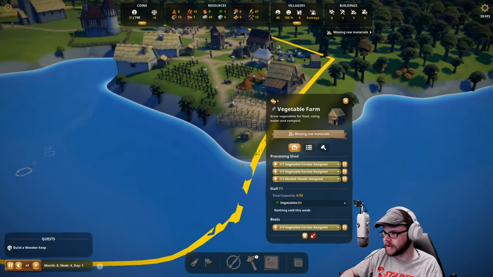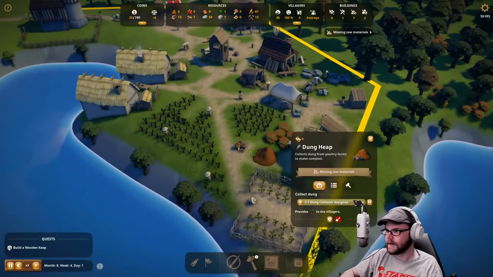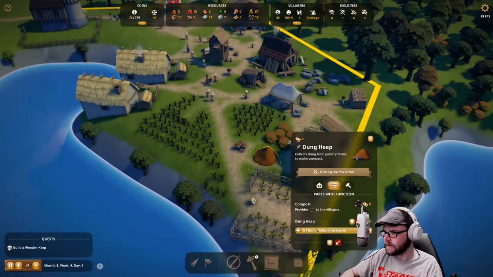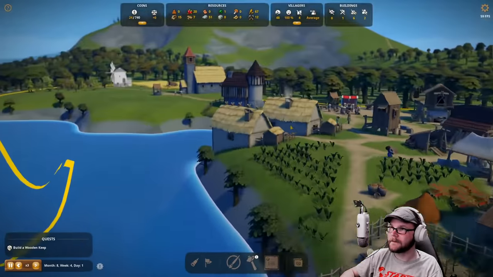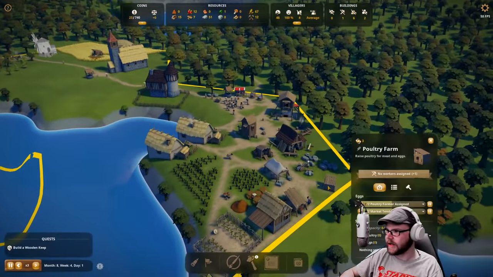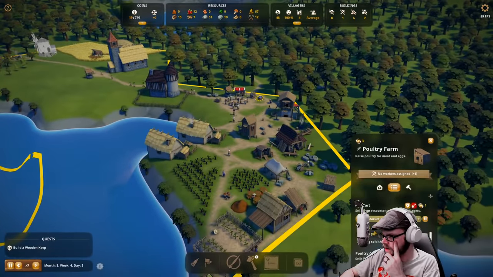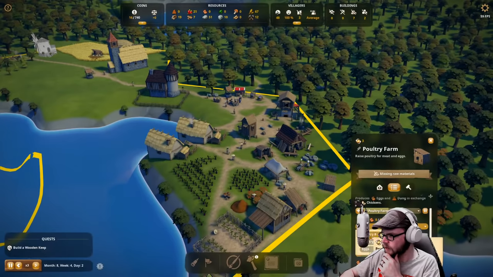What are you missing? You missing dung or something? Missing dung, I think is what it is. Yeah. And you're doing it. Okay. I guess I hear some people. I should go do the poultry thing. And I also need to change this. How do that? This is a chicken house, but I want it to have poultry and eggs.